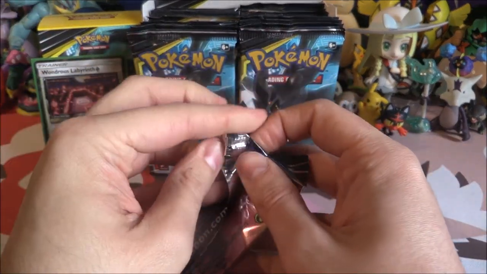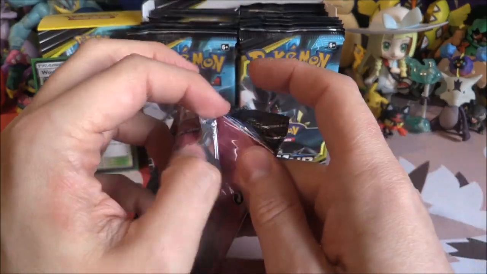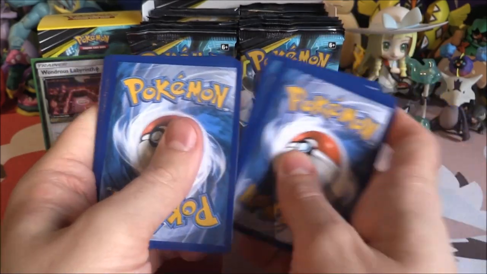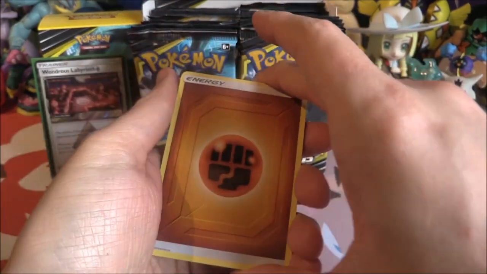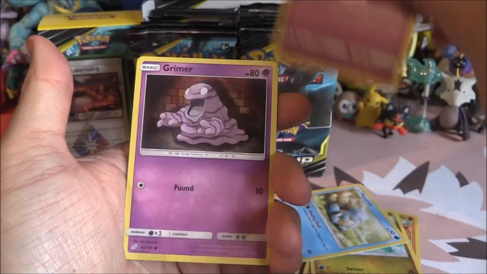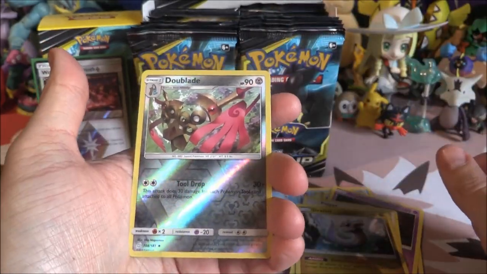On to the second pack, which has the Gengar Mimikyu. There you go. Have a little look at that. Pretty cool indeed. Okay, let's see what we got. We got a Squirtle at the front. 1, 2, 3, and 4. Bring them to the front. Let's go with Metal. It is Fighting. Fighting Energy. We got a Dangerous Drill. Hitmonchan. Dragonair. Squirtle. Tentacool. Grimer. Pidgey. Stratini. Ooh, nice. Reverse Dewblade.